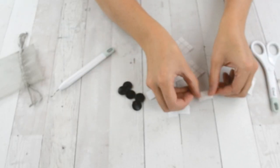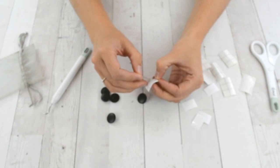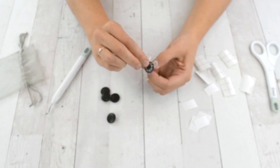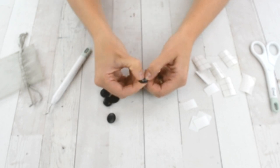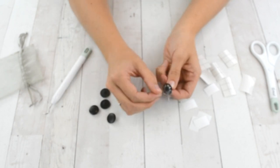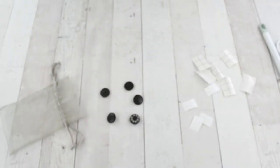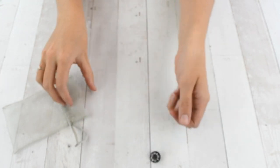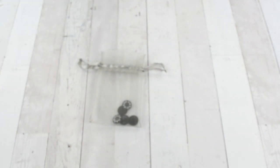The design says 'Handmade' in a circle and goes on to the buttons. I weeded the excess and got out the little pieces, then used the clear transfer tape to take it off the backing and applied it to a button. With the tiny letters I had to rub carefully so it would not peel off and get ruined. I applied it to five different buttons and put them in the bag as a perfect custom button gift.